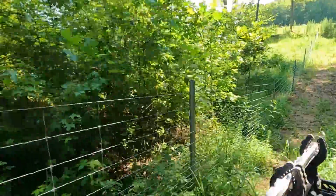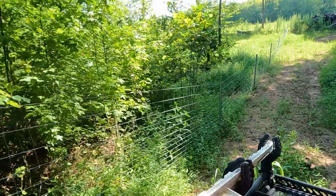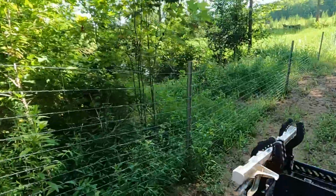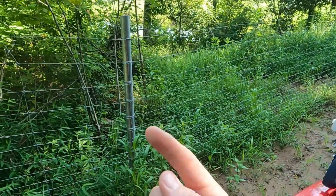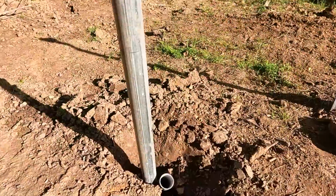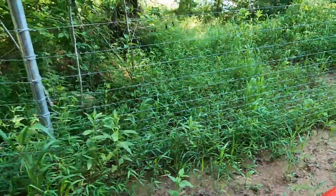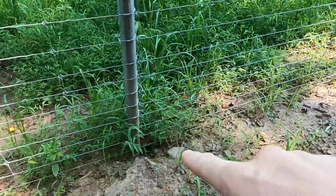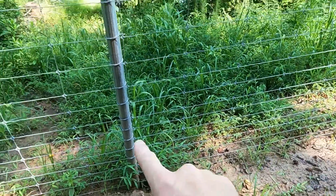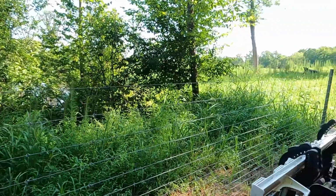So let's think about this real quick. As the wire comes down, it's still pulled tight. These posts right here in the bottom are like arrows. In other words, that's pulling up really, really hard right there. So there is a brace welded under the ground right there, which is super handy, and that helps a whole lot. We'll try to get you some footage of that. There's another post, you can see it right there, it's driven in that direction and they're welded together. So it keeps this from heaving out of the ground.